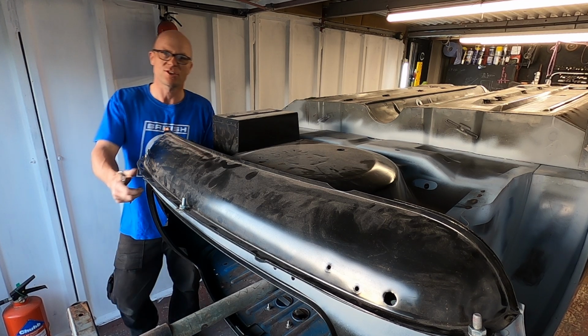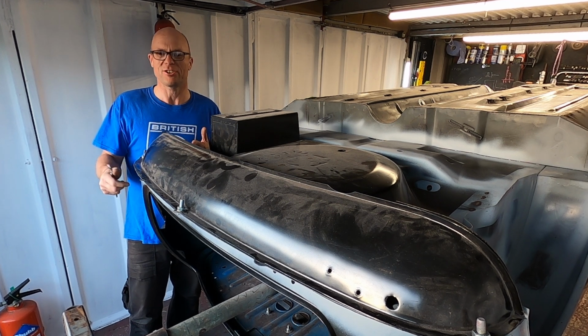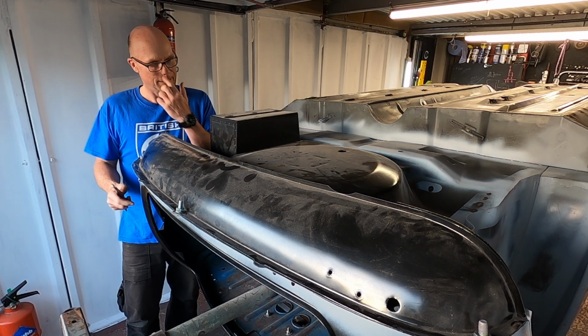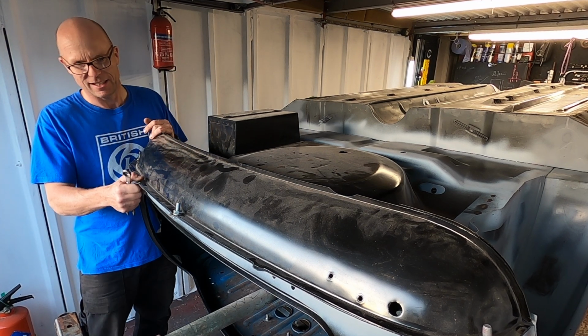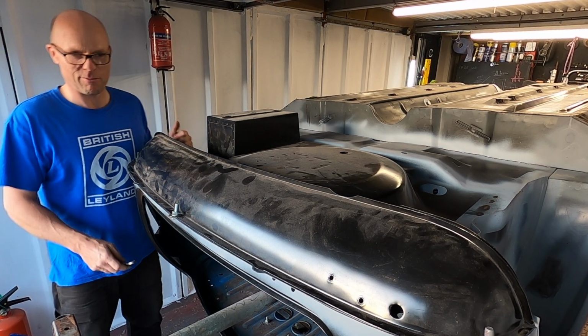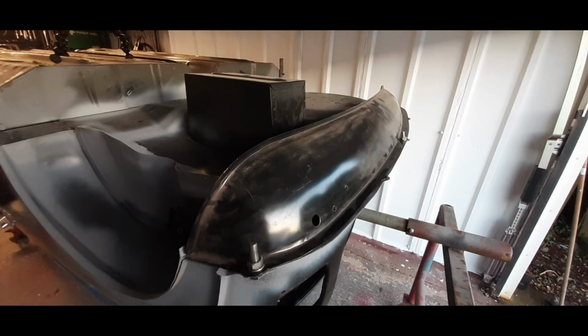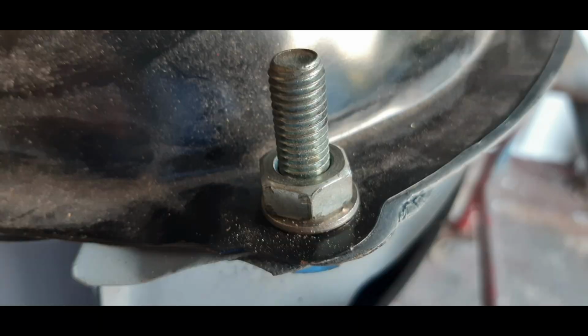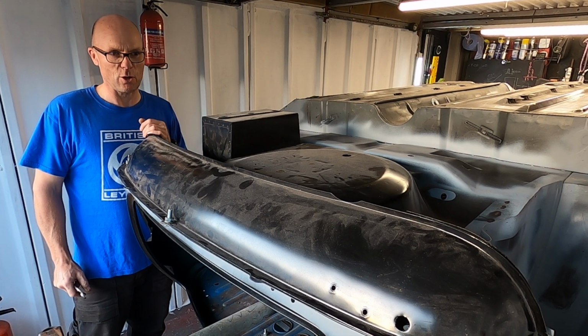Oh, do you know what, you can see why people like Owen Fabrication and all the racing guys, they don't mess around, do they? New panels every time. This is quite therapeutic. Yeah, I'm happy how it fits. It's gonna take a little bit of fettling, but we'll do that when we put it on for real.